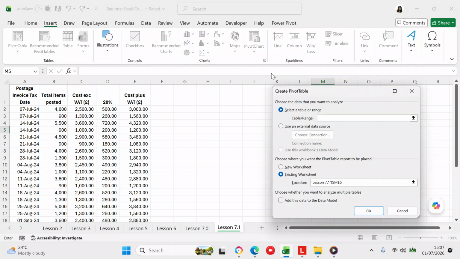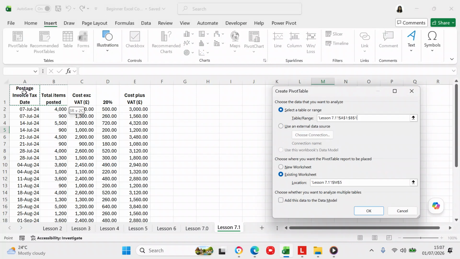That sounds good. So you click onto Insert, and then you click onto the icon that says pivot chart, and then you pick the icon that says pivot chart and pivot table. And I don't do this a lot. I do make a pivot table pretty much every week or every month, but I don't make a lot of pivot charts. So it says choose the data that you want to analyze.